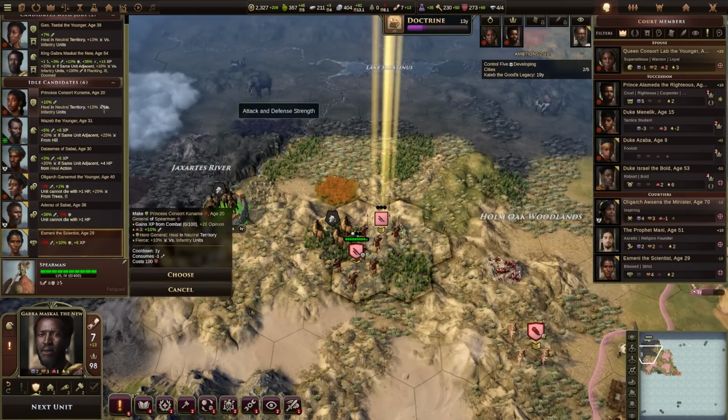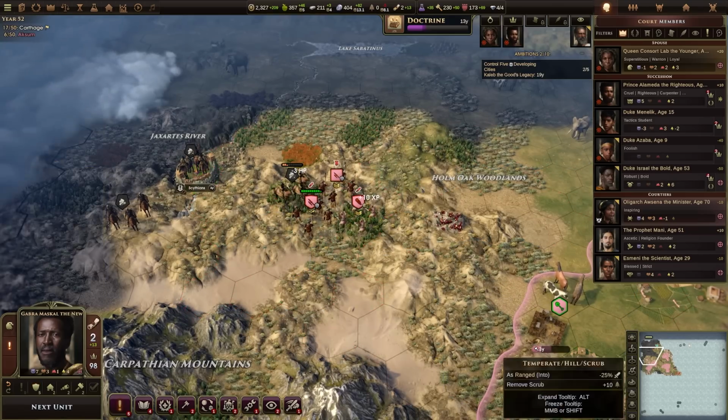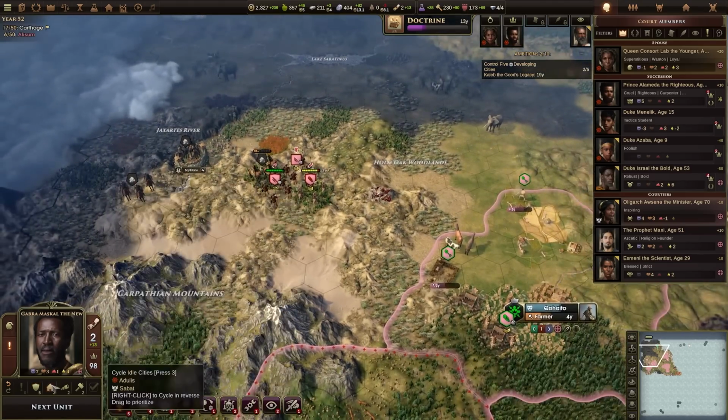I'm going to add a general to you. Any young-ish? We got Princess Consort Kuname. Give you a little jab. And move up the Slinger. Excellent. So we spent a lot of orders dealing with this.